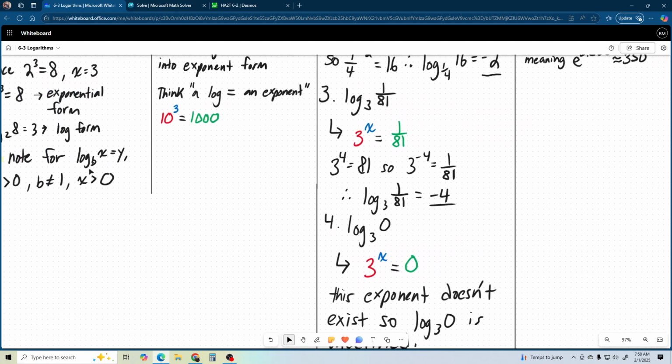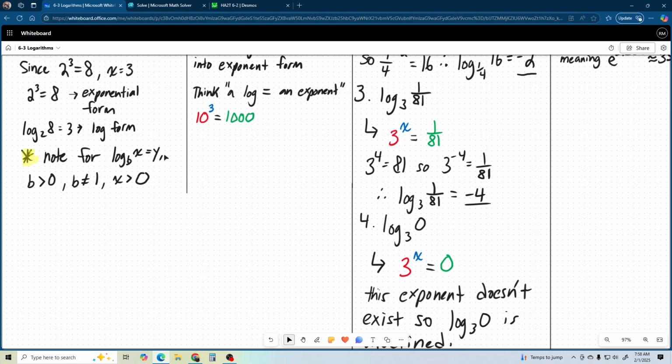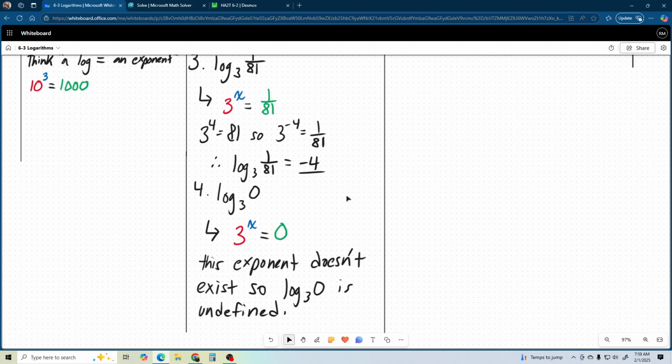So that's why it's important to familiarize yourself with these rules. You're not going to see it a lot, but if you get a problem where the answer doesn't seem possible, there's a good chance that it isn't. There are times when logs can be undefined because, well, not negative exponents, but negative results can often imply imaginary numbers. So that's why sometimes these things aren't defined.